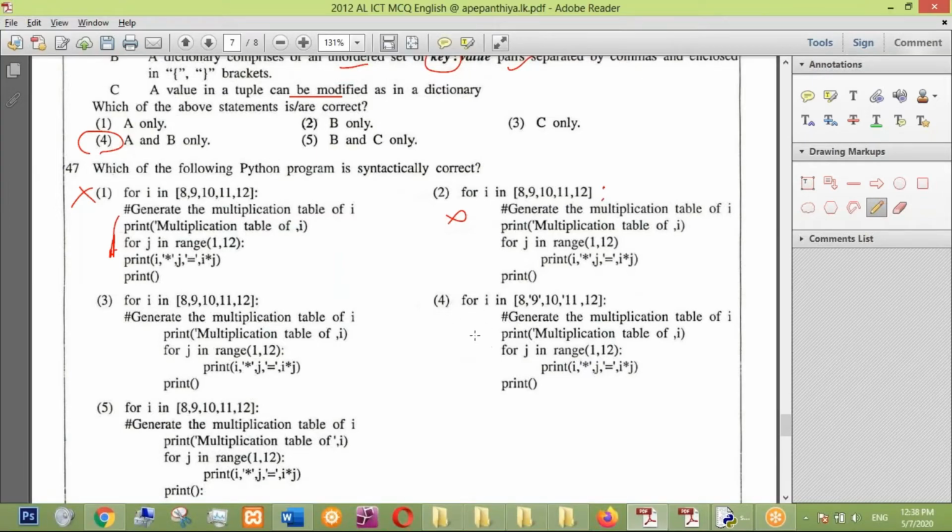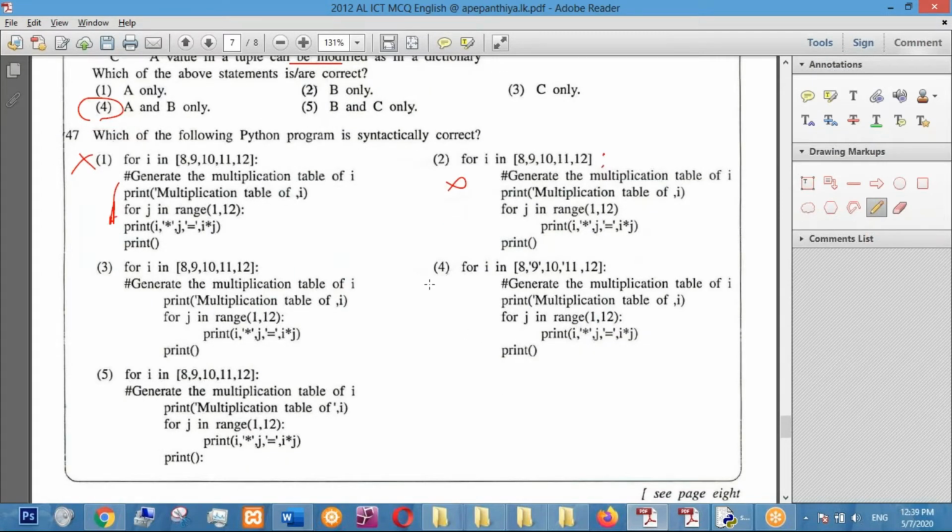Why is this wrong? Tell me why this is wrong.